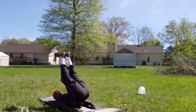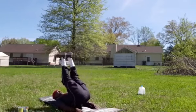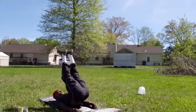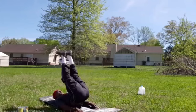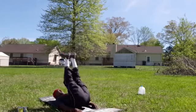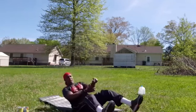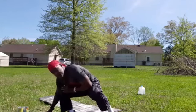Keep those abs under tension the whole time. Your core should be under tension the entire time. Squeeze, there we go, lift it up. Raise those hips, get it up there. Good work, keep it up, time. Nice, good. All righty, grab those dumbbells again or those soup cans.